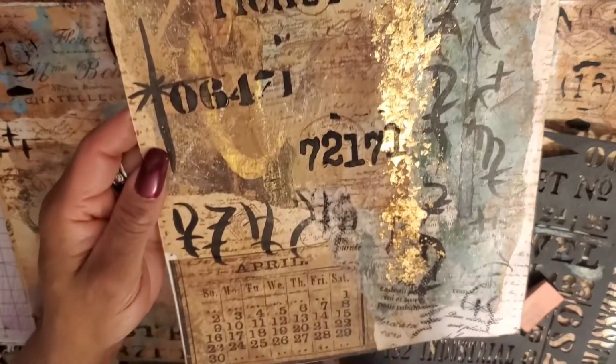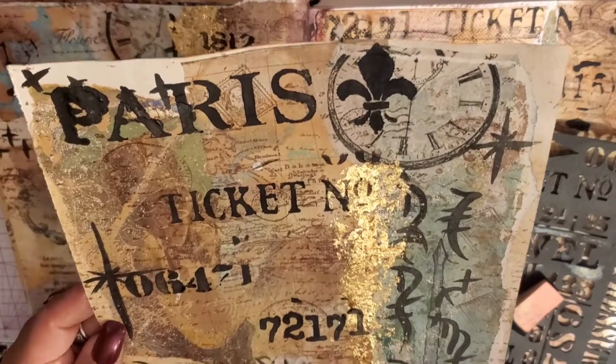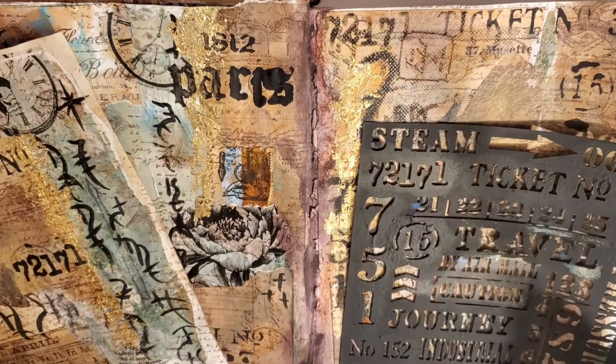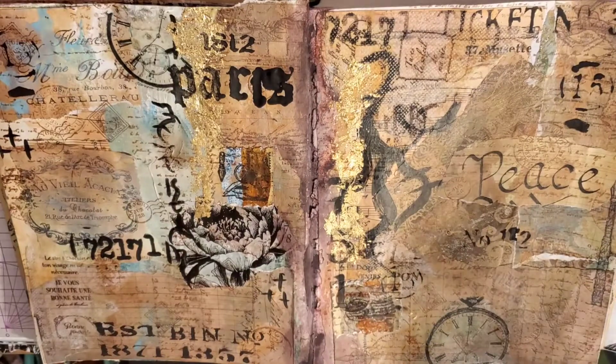So I'm going to take some close-up pictures so that you'll have some of these close-up pictures at the end. Look how cool that looks. Love it. Okay, so let me put this into my water. And we are done for today.